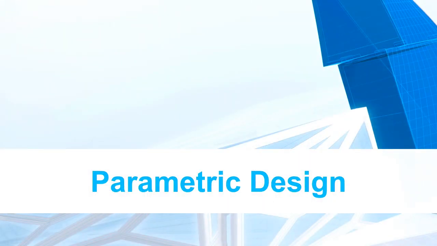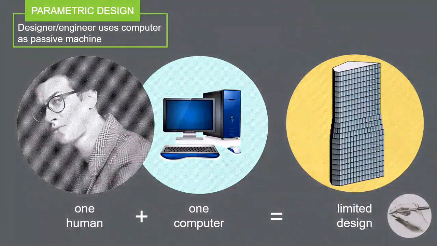But let's go a stage further. Let's skip traditional design and immediately dive into parametric design. Parametric design is where we have a human combined with a computer, or you give that computer to someone who's working on it, that's maybe a better phrase, and you get a design. But your design is limited, because you're documenting that ID. You're using parametric methods, but it's still documenting an ID. You will understand way more at the end why I always emphasize documenting an ID.